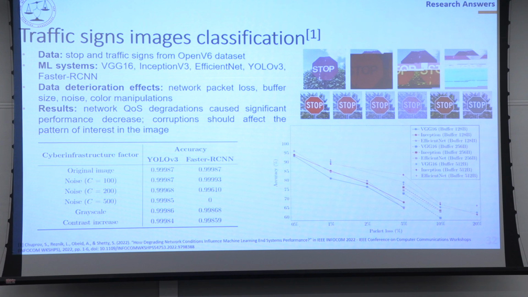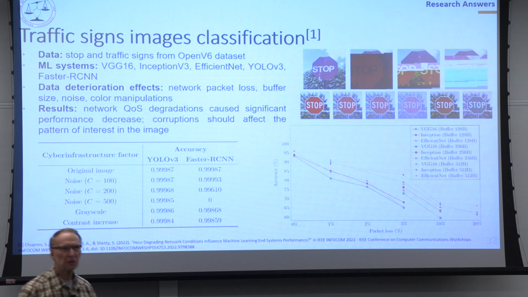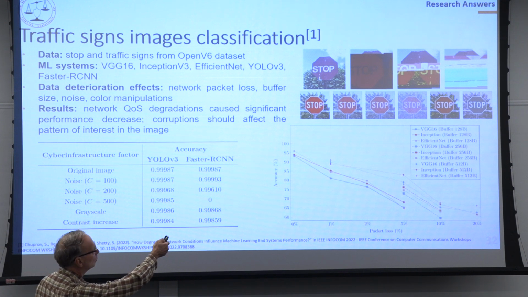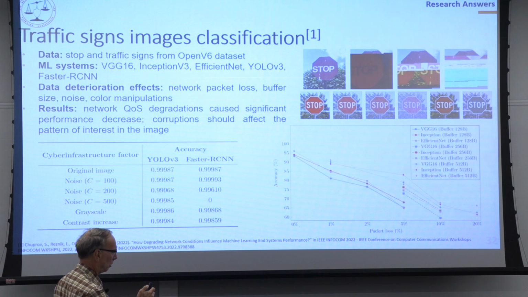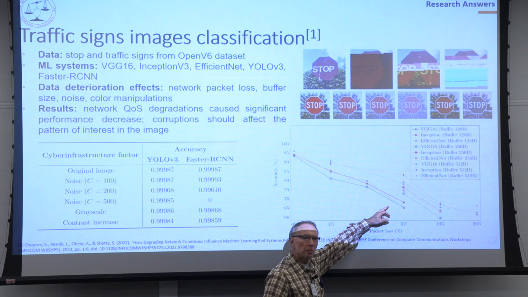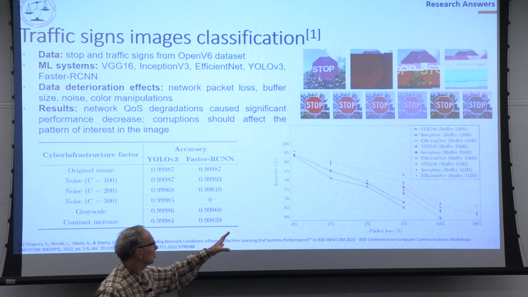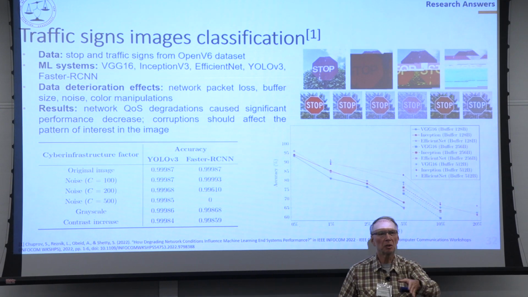The bad thing which could happen is data loss. So we started simulating various communication conditions which resulted in packet loss, and resulting data loss of the data submitted to the end application. And here the results started deteriorating. This is an example of packet loss for images, for VGG, Inception, EfficientNet, a few open source systems. And you see that when we have data loss of a few percent, recognition performance goes down very significantly. It means that with images, even 5% of data loss results in practically no applicability of those end systems.